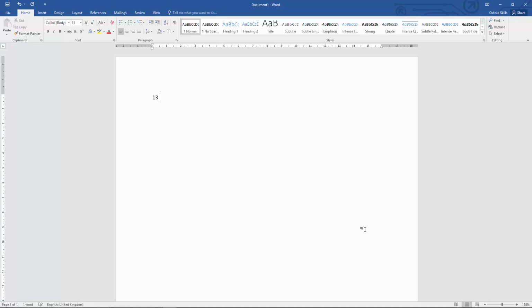So I'm just going to type 32 Anywhere Street, Oxford, OX1 4RT. I'm making this up. Of course, there is no Anywhere Street.